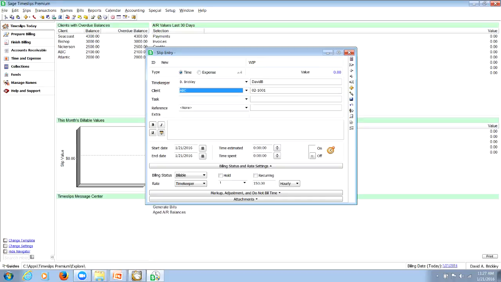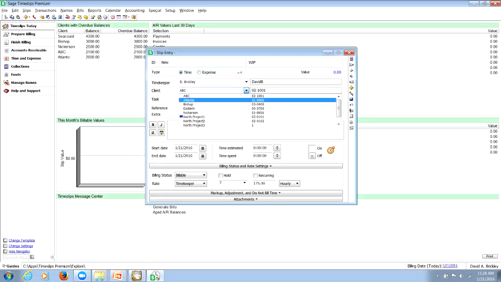So again, as you bill ABC, all of these references are going to be on the same bill. They could be billed separately, but they will be on the same accounts receivable. When you're looking at collection, you won't be able to identify which of these projects the actual payment applies to if you set it up this way.